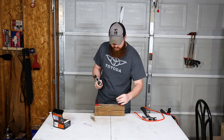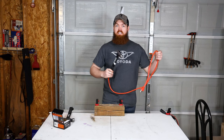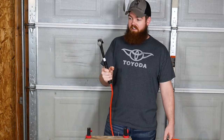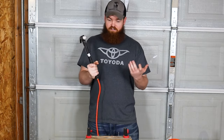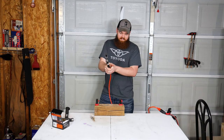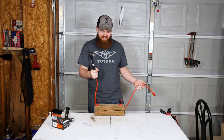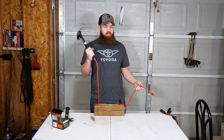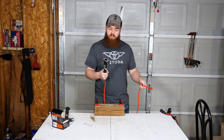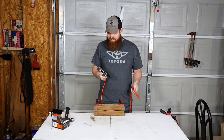Before we do the electronic hammer, I'm actually going to sink this one in just a little bit. Now we can give this electronic hammer a try — get this thing plugged in, see if it lives up to the hype. Okay, I guess there's no way to control the speed. I mean, it did its job. I wish there was some kind of way that you could control it, but no — once you plug it in, it is just full throttle to the wall. Whenever it starts, instead of preventing fatigue and being easier to hit, it just takes off and you just have to fight it the whole time. So I don't see how this would prevent fatigue.